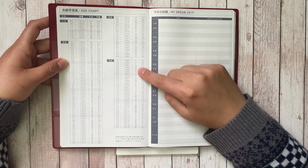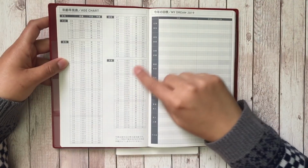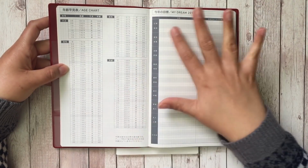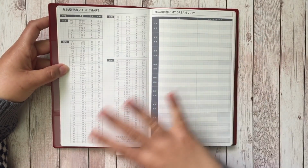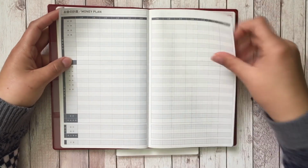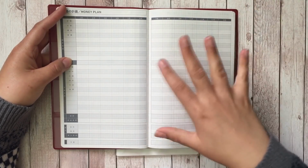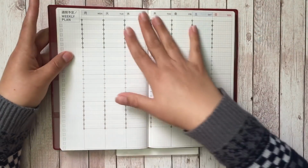And I don't know, I know that I'm a lazy planner, but I'm not sure that I'm this lazy that I need to know exactly how old people are without doing the math. But you know, whatever. My dreams, money plan. What are my money plans? To spend it. So I don't know that I'm gonna get much use out of that.